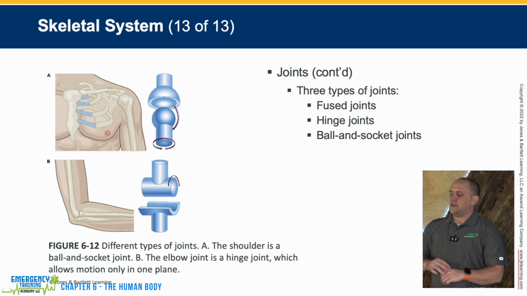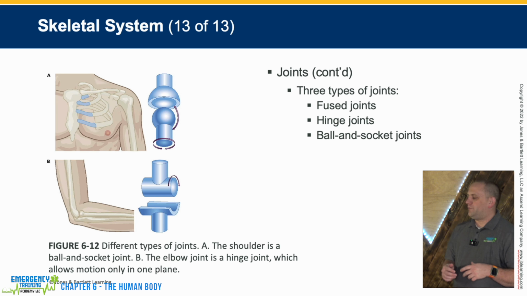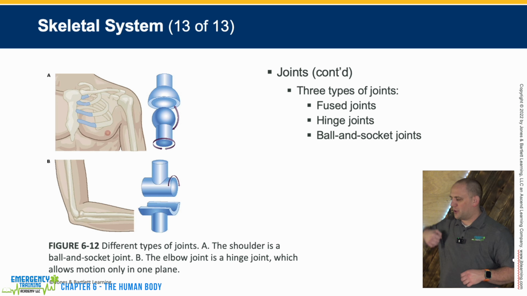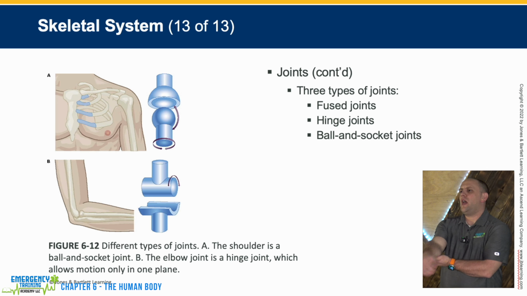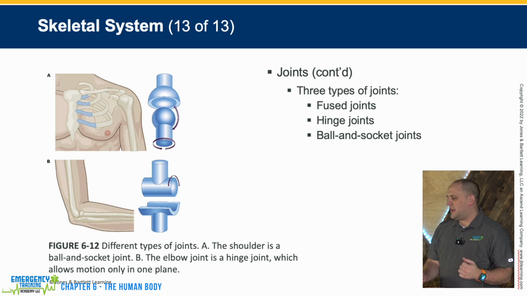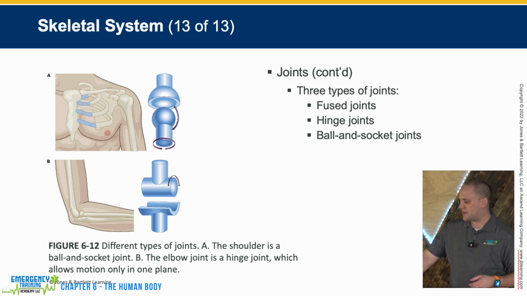Here you can see that there are different types of joints. The first picture there is our ball and socket joint. This is going to be in our shoulder girdle, right? This allows us to articulate in many different directions. The next that we have is our hinge joints. Hinge joints are like our elbow or our knee. They only work one direction. And then the next joints that we have are fused joints. These are going to be things like in our sacrum, in our coccyx, and also those fused plates in our head that we had talked about earlier.